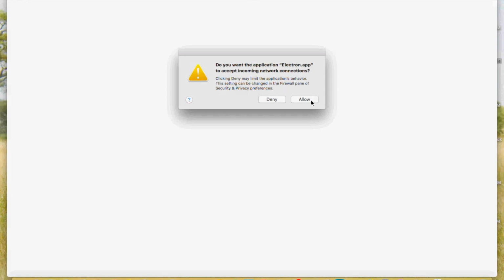Okay, so we allow incoming connections. That's optional. If you're just doing it locally, you don't have to. But what that means is I could have other machines on my network, or if they can connect to me over the internet. Right now there are issues with peers finding each other, but in the future there will be an improvement to the networking protocol. It's going to be called Hyperswarm, which uses what is called a Kademlia distributed hash table, which means that peers should be able to find each other in a much more efficient way.